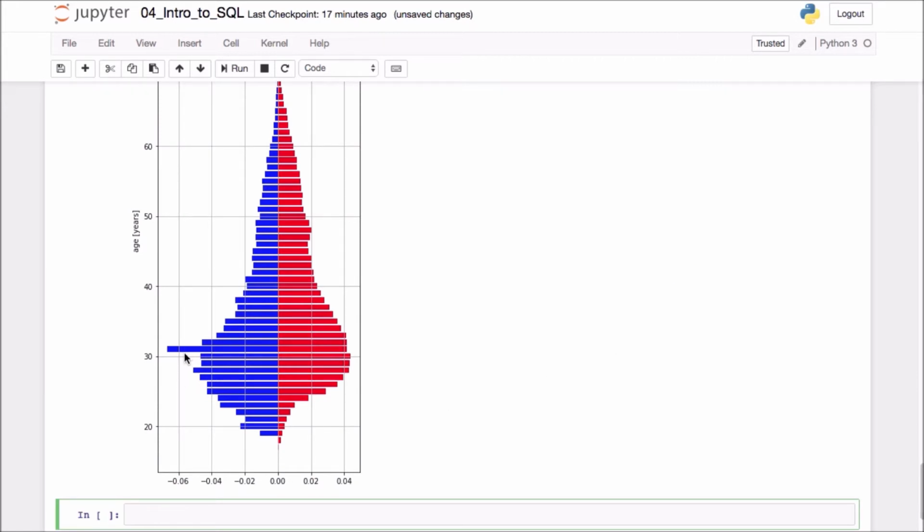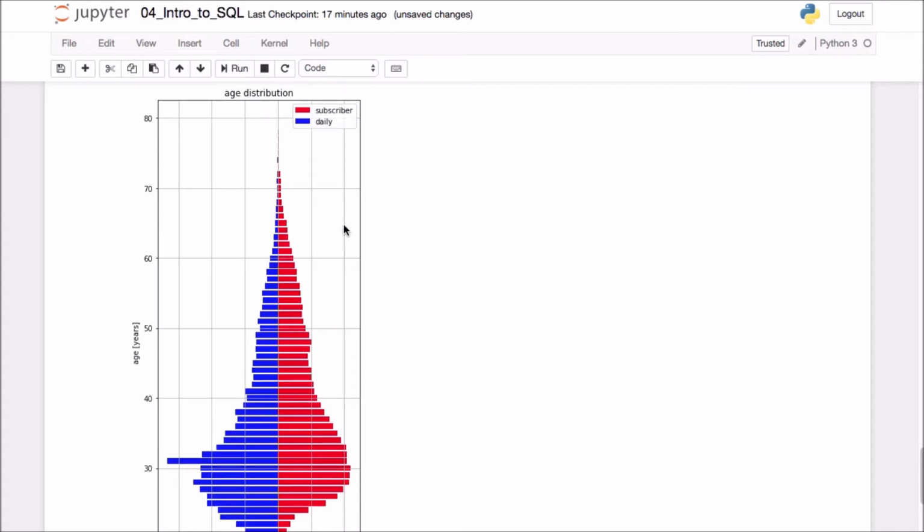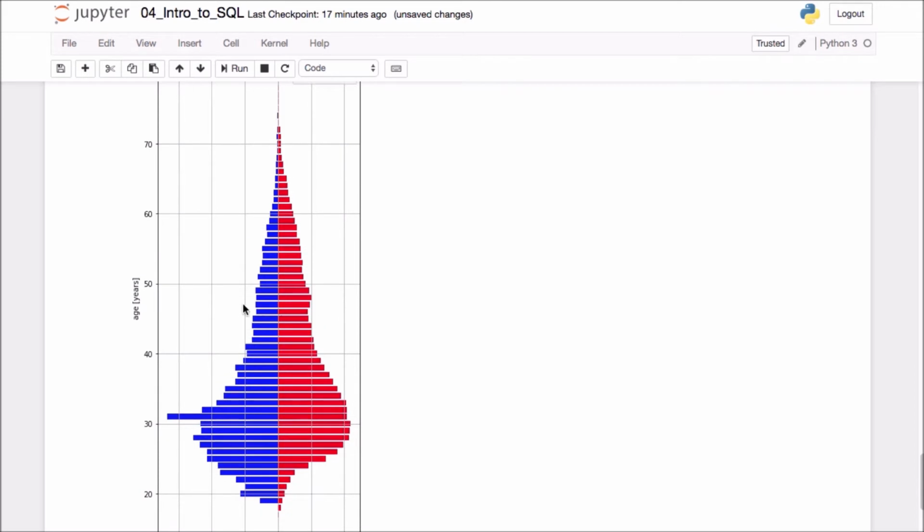It's very interesting to see this peak. There's tons of males of 31 years that come to a city and have a daily pass. I wonder why. And you have a similar pattern. The male distribution is a little bit more homogeneous than the female. The female is very heavily weighted here. For the dailies, you have a similar pattern here, but it's backwards. The daily users are younger. The non-daily are more homogeneous, as you can tell by this distribution being weighted towards the younger age of the spectrum.